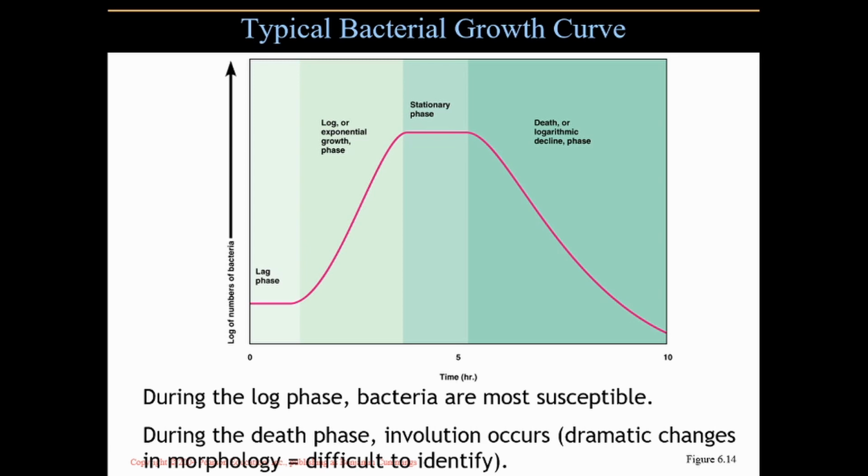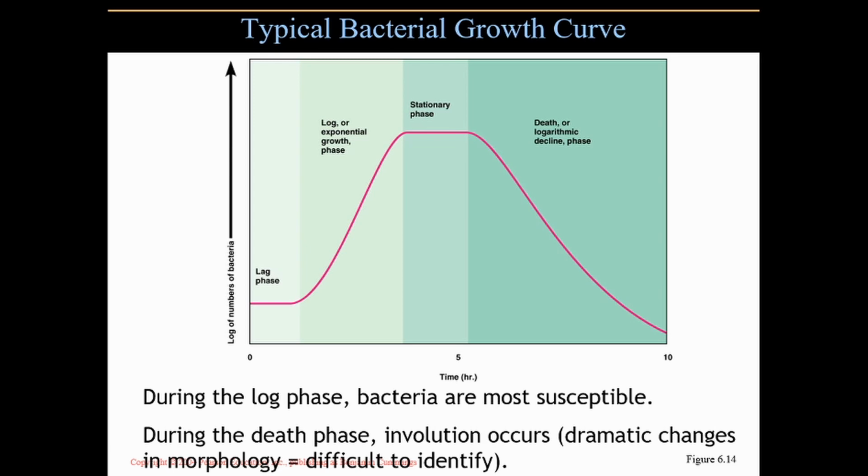Eventually, the environment cannot sustain exponential growth. I mean, exponential growth cannot go on forever. So eventually it'll level off. It's what's called the stationary phase. And then it'll reach the death or logarithmic decline phase. And that would occur whenever all nutrients that are available in the environment have been depleted. There's nothing left for them. And so their numbers will exponentially decline. So they exponentially can increase, and then they exponentially decrease at the other end as well.